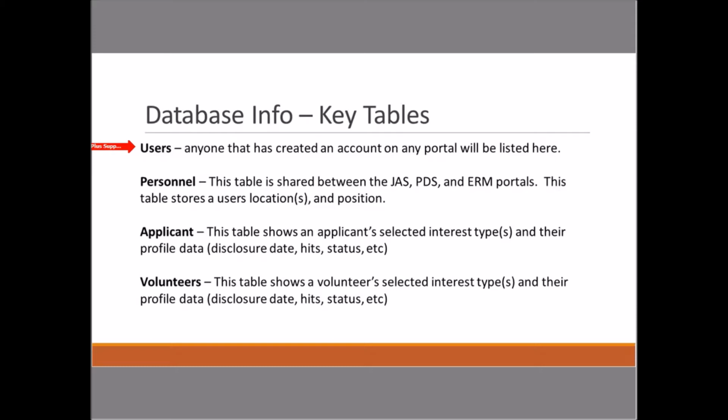Another really important table to get familiar with is the personnel table. This table is used by 3 out of 4 of our portals. It's used in the job system, the professional development system, and employee records. And that table is where a user's location is stored, or locations, because we can give them up to 3 locations, and their position.